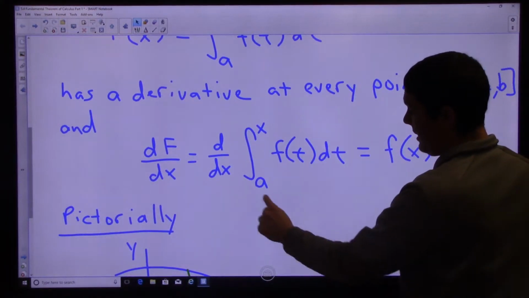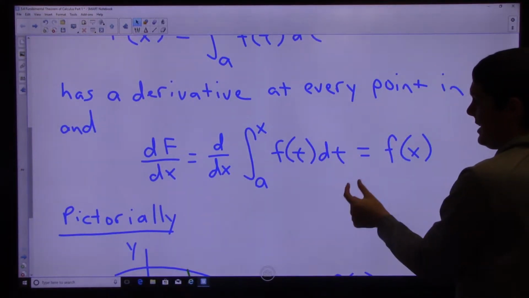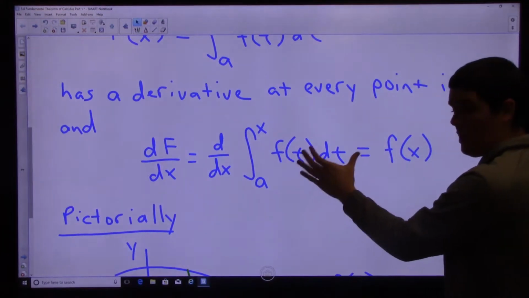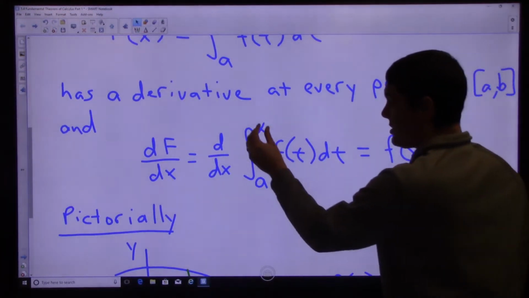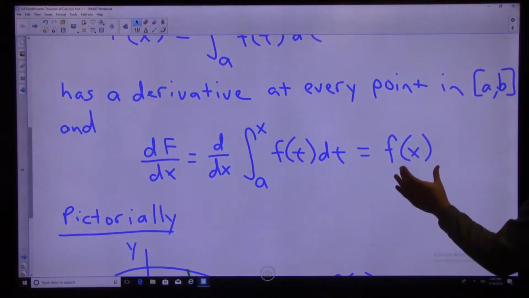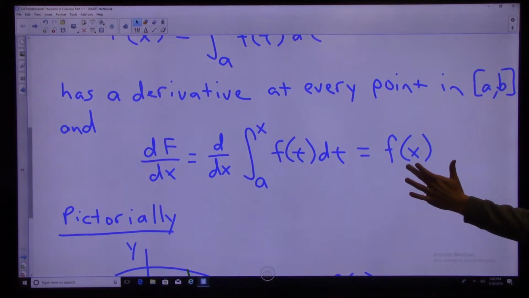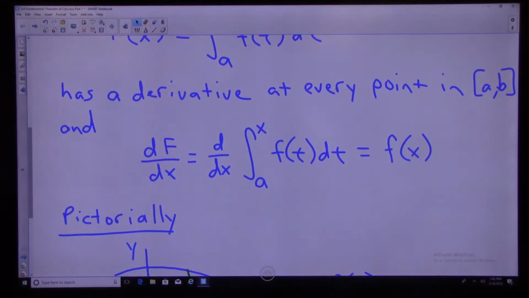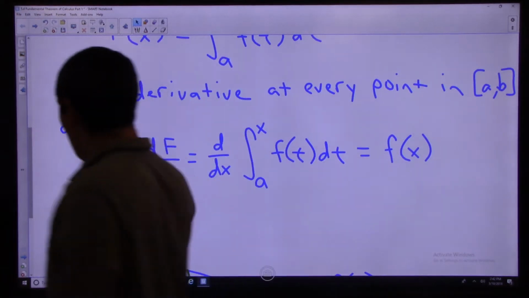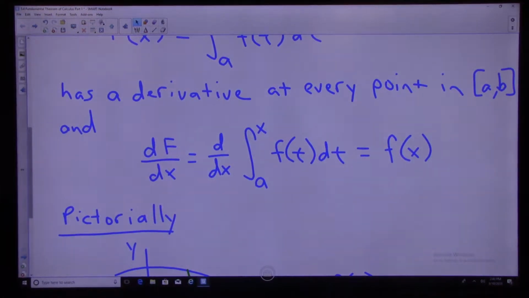So if we want to take the integral from a to x of f of t dt, that's the antiderivative, otherwise known as the integral. So we're taking the derivative of that, and watch what happens. That's equal to just whatever little f of x is. So I'm going to tell you what this means in words here, but I also have it pictorially here, the way you can think of it. So I'm going to scroll down here again. Pause it if you need to, but I'm going to keep going to keep these videos shorter.